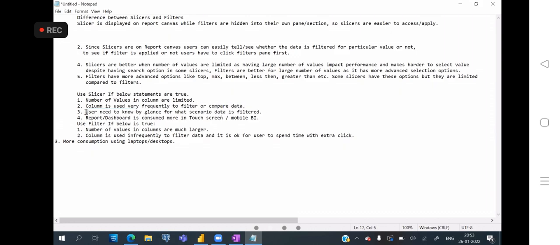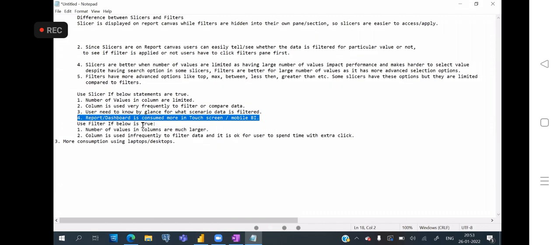Based on the filter we have made in the slicer, once the user opens the report, by seeing this data he knows what filter we have made. In this case, we can use a slicer. Also, if the report or dashboard is consumed more on a touch screen or mobile, then in mobile view they can use a slicer.